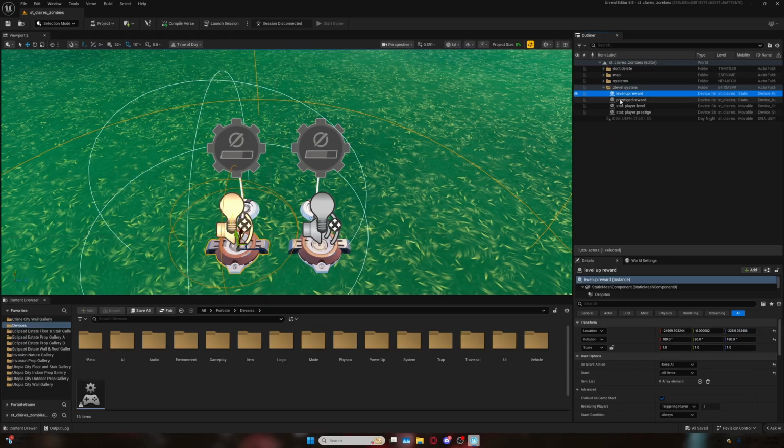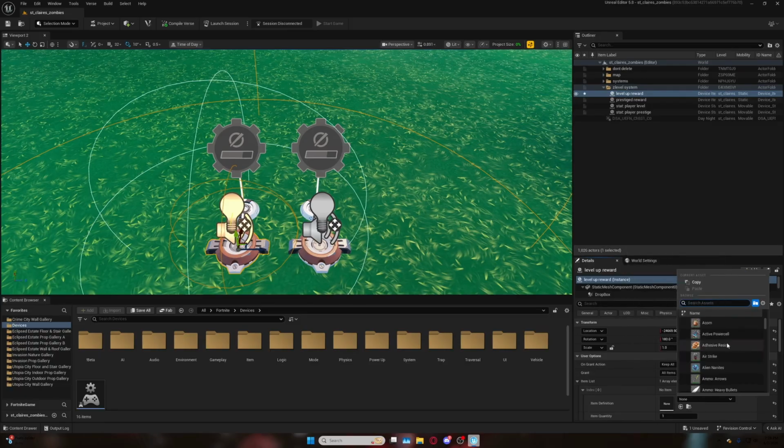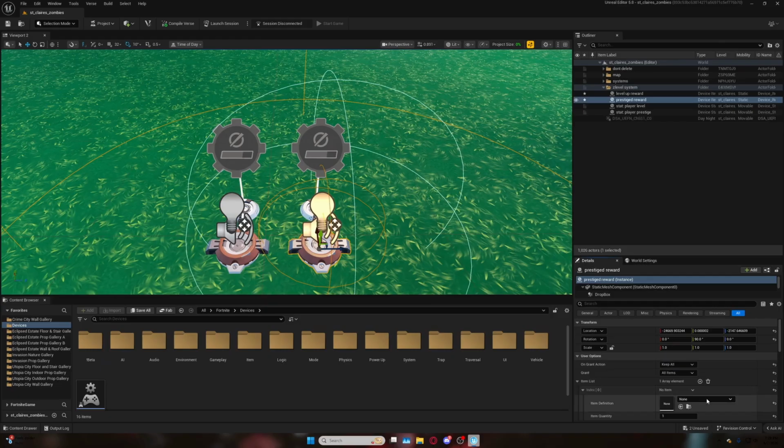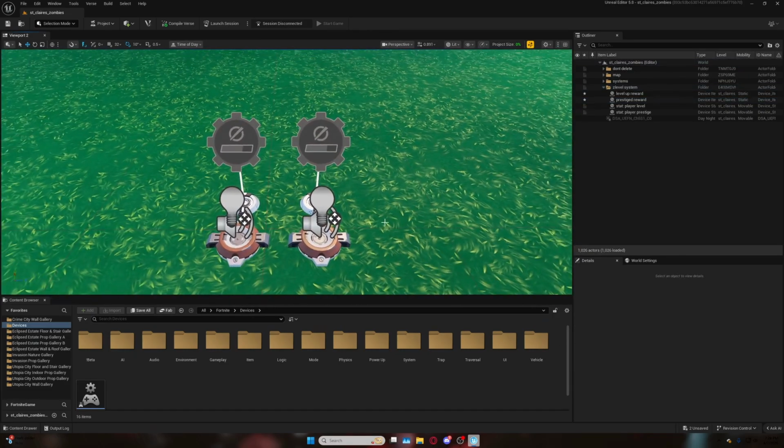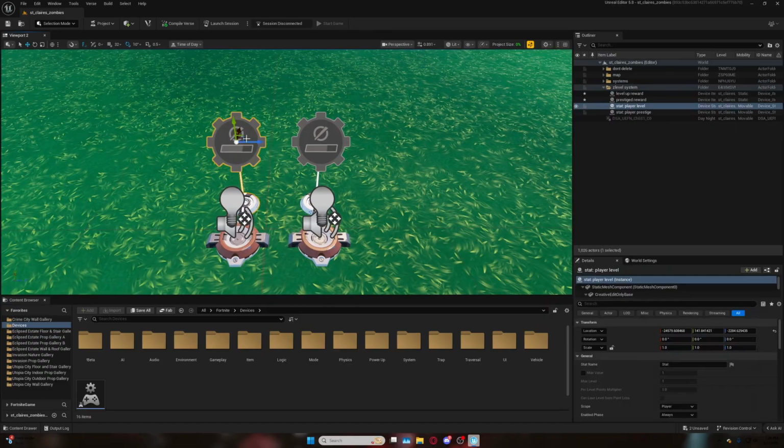But if you do, just name this level up reward and prestige reward. I usually am, so I'm gonna do for level up, I'm gonna do an acorn. It doesn't really need to be anything specific. And then for prestige, I'm gonna do a diamond because I'm gonna convert it to a loot box type deal. And now let's get straight into the settings.